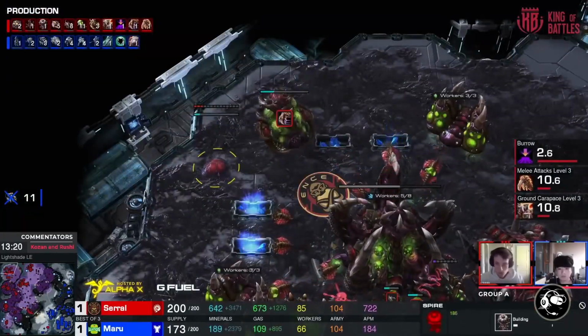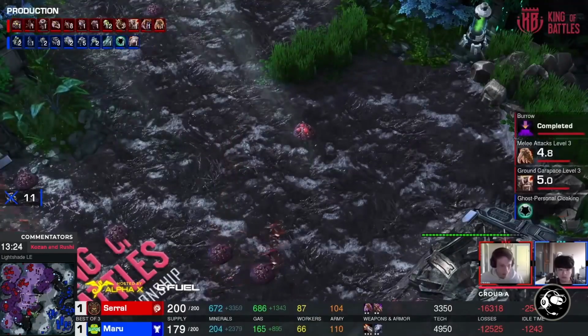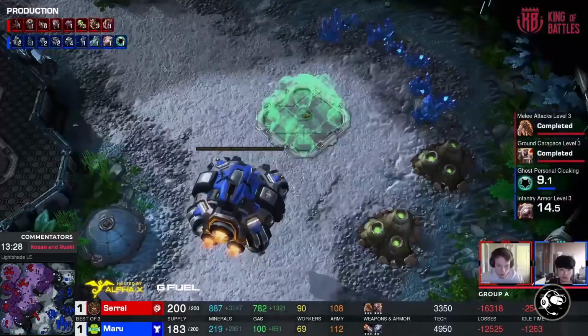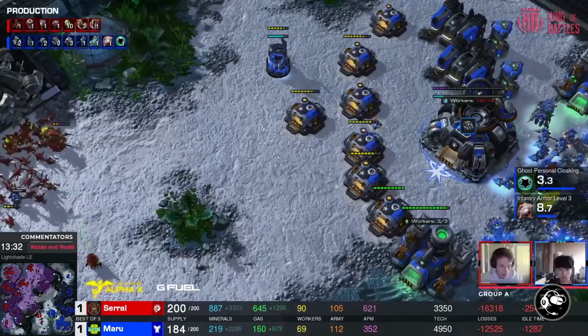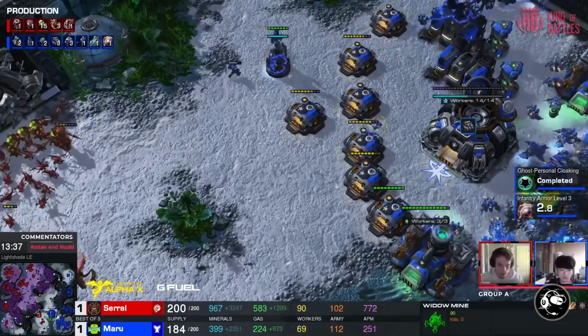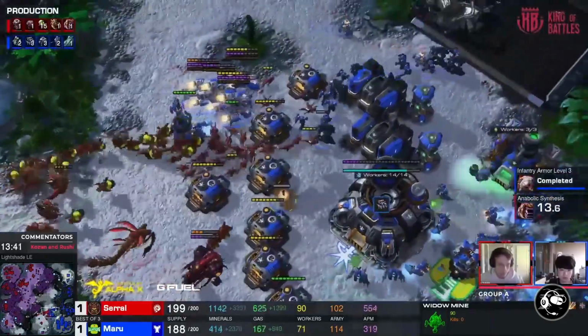Well, and Maru's hanging on, for his credit here. He's trying to get that fifth base re-secured once again. He's going to try and take it in that top right, but a burrowed Zergling is already there, so that's going to delay that as well. Serral just being very, very annoying with this composition. There are just so many Widow Mines all over the map, constantly pummeling away at this army.